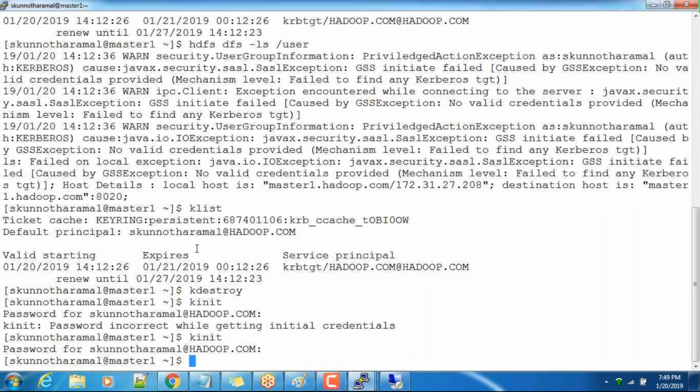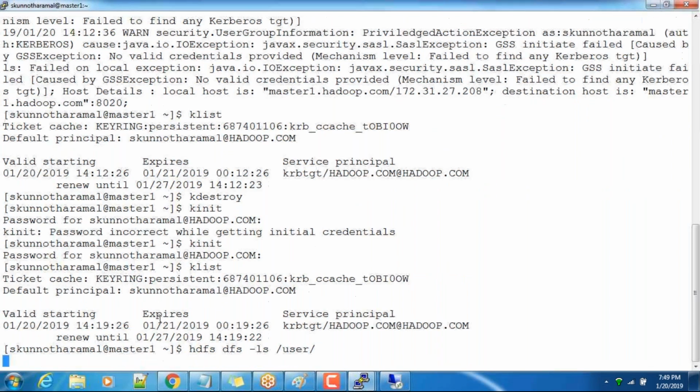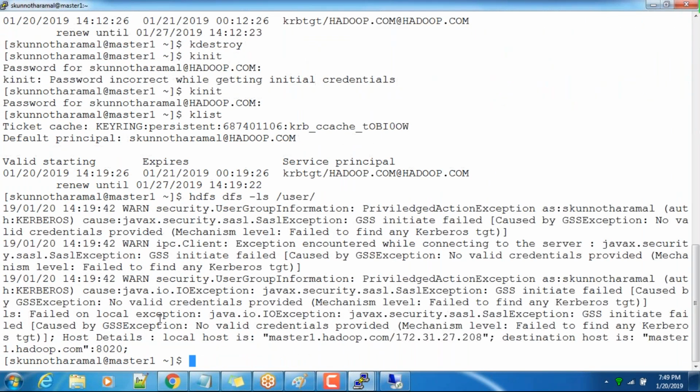Now if we do a klist, yes, we have a proper key available. Then hdfs dfs -ls /user. Something has some issue.